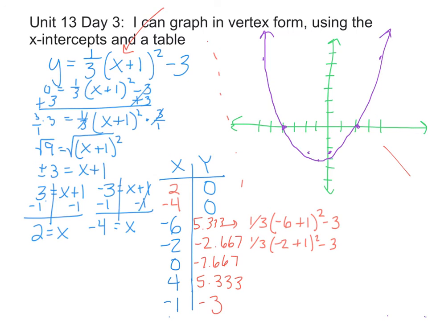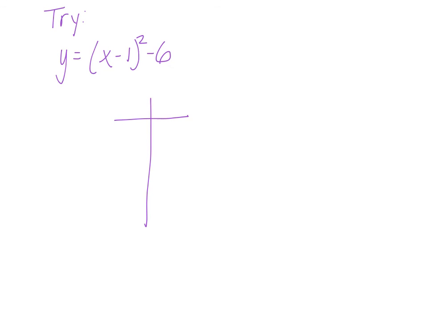We want that. Okay, so I'm going to just give you one to try. You don't have to graph it, just fill in the table. Okay, so for this one, fill in the table. Here it is. Try y equals x minus 1 squared minus 6. And here's your table. Over here, negative 3, negative 1, 0, 1, and 5.